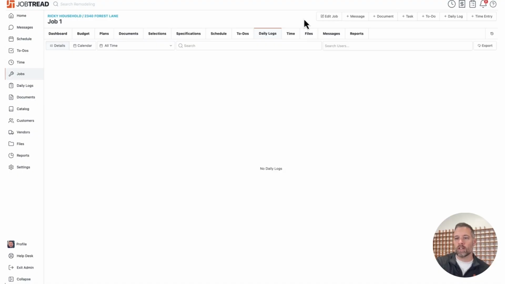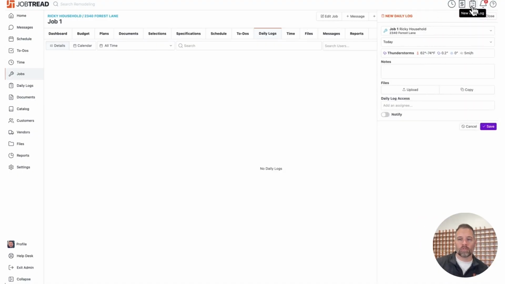So how this works is you just click on the clipboard in the top right of the screen. We have it there in the top right just because when you're on your phone, we want to make it very easy, just like one click and you're good to go. But you can see the job, you can see the weather's pulled automatically, and then you see notes and the ability to upload files. It can be as simple as that. But you can also insert questions here. If you wanted your employees to go to the job site and answer, what subcontractors showed up today? Do we need more material for tomorrow? Those can be additional questions that you ask, but it can be as simple as notes and pictures.